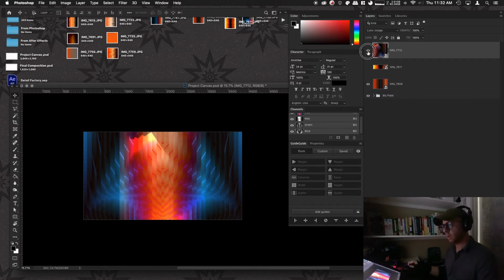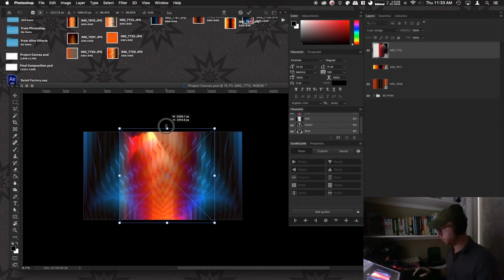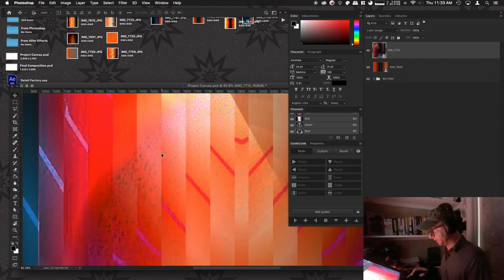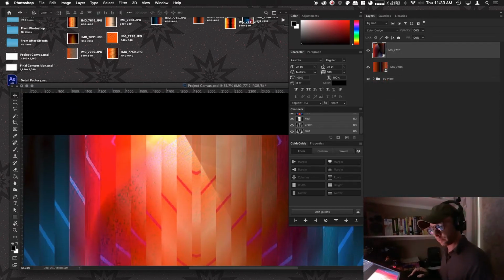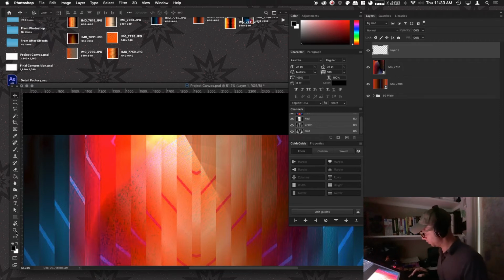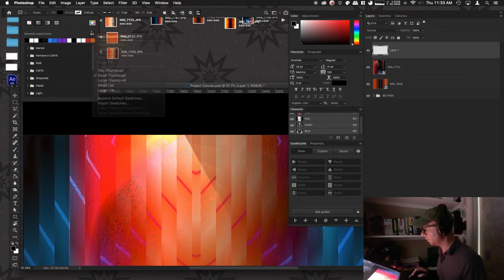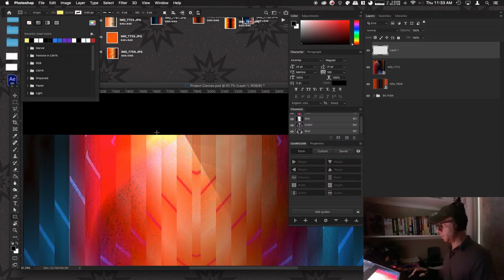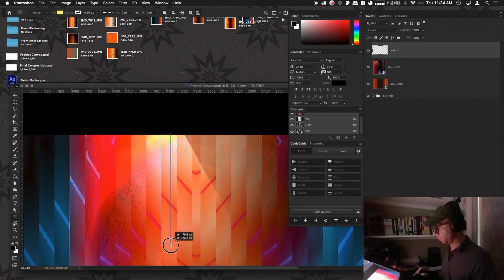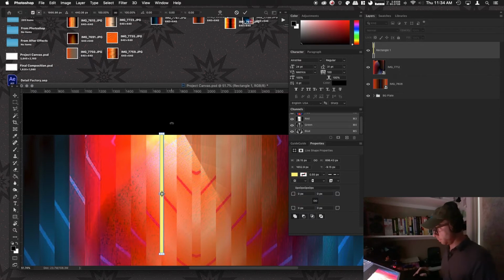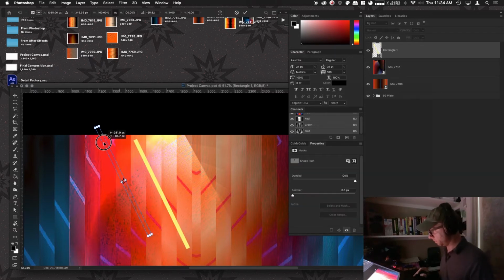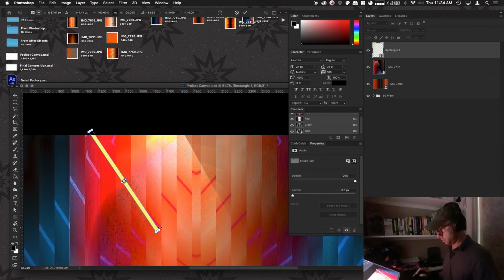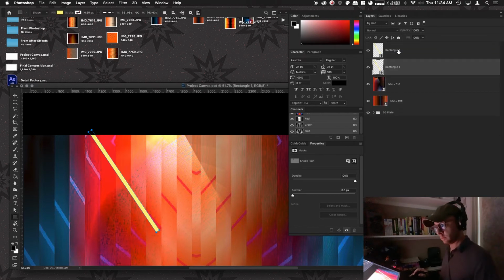At the end of the day, we're just getting a big cut of light here up on the top. And that's fun. Let's get in here and let's see what we can work with. So, rectangle, fill. Yellow. Let's see how well we can replicate this.